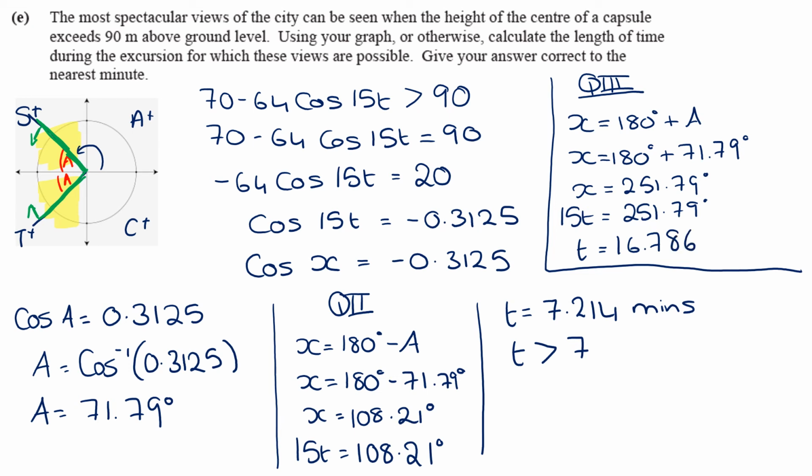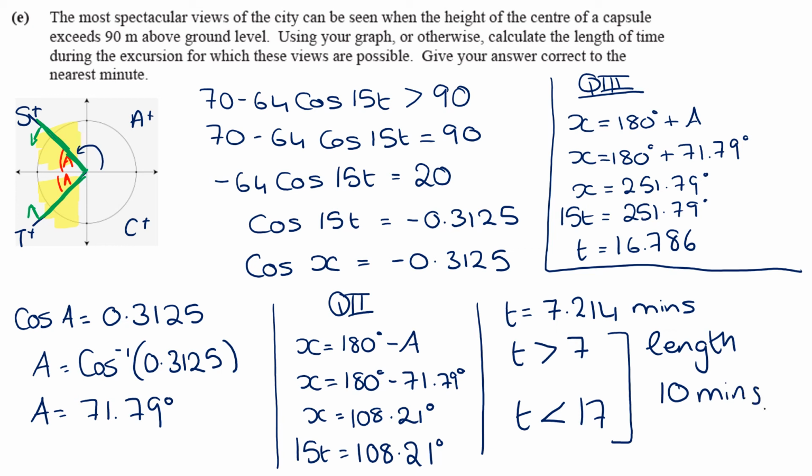16.786. And again, let's round it and use our inequality. So the second value where t is less than, not 16, but we have to round up to get less than. So it's going to be less than 17. So these lines roughly equal 7 and 17. And we're going between those two answers. We want the length of time, so we do want to combine them. So the length is going to be between, so greater than 7 but less than 17. So the length correct to the nearest minute is 10 minutes.